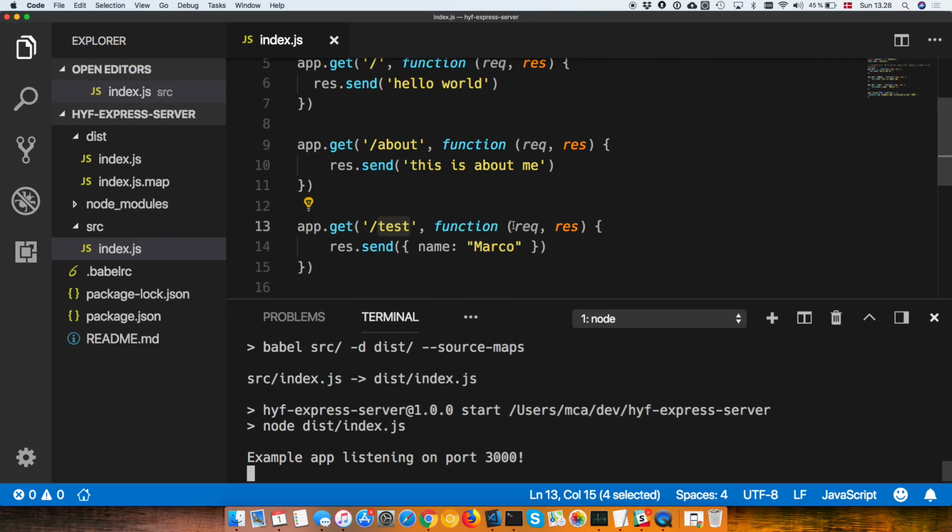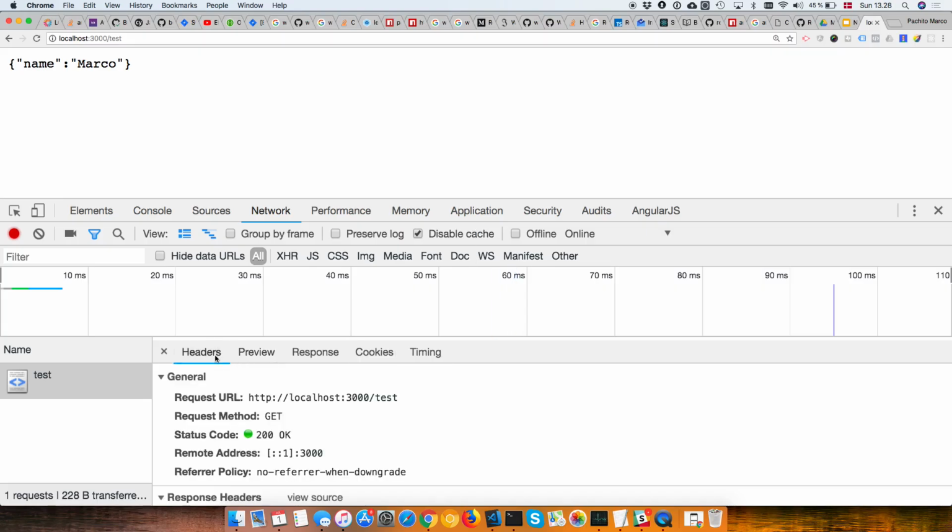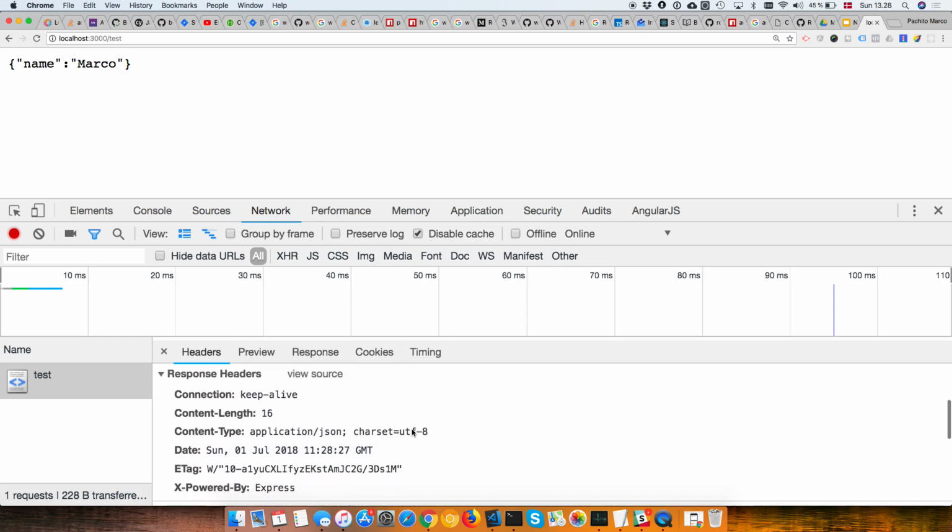Did you see what happened here? Guys, you need to see my screen, and I'll tell you when to code. I'll always give you 5-10 minutes after I code to code afterwards. You see, when I send JSON, you have a content type application/json. That's automatic. It recognizes that you are sending JSON and it will set a header for you.